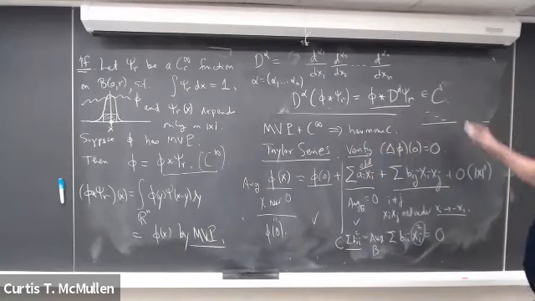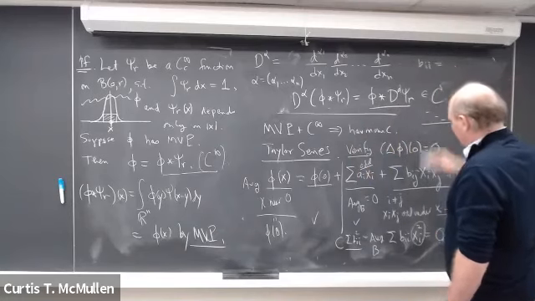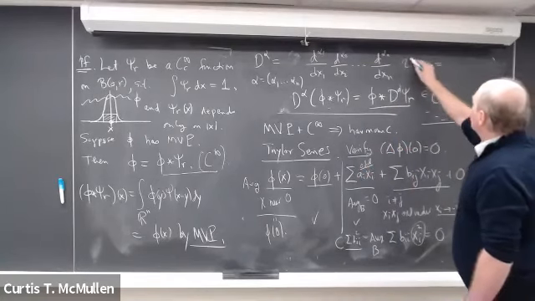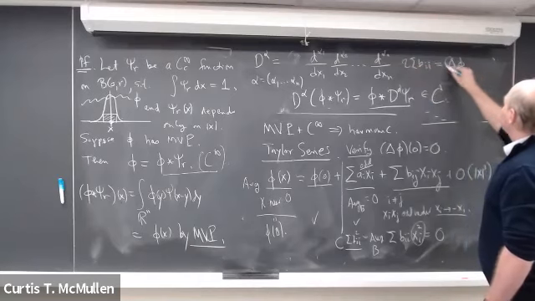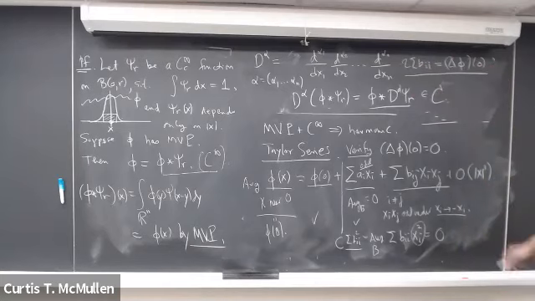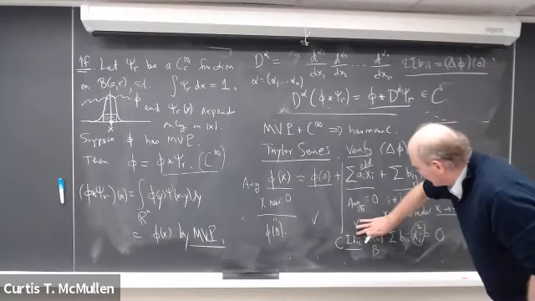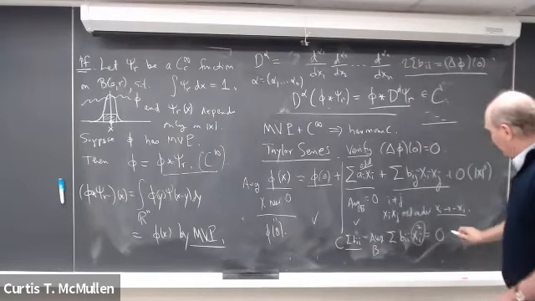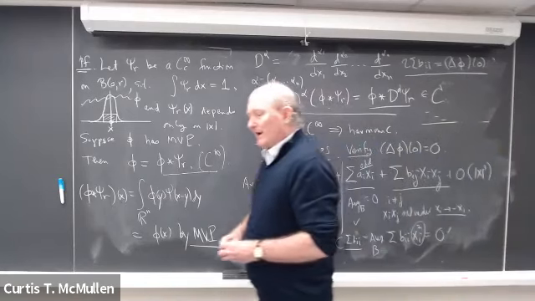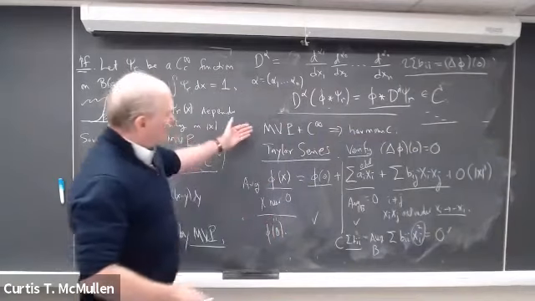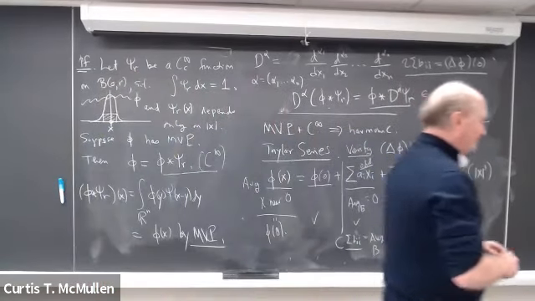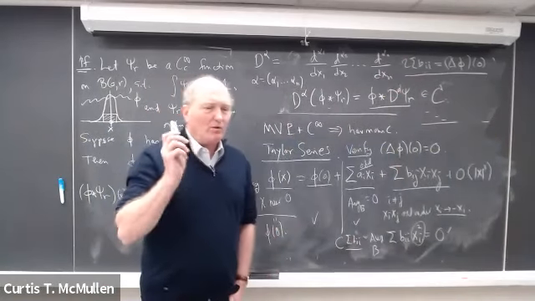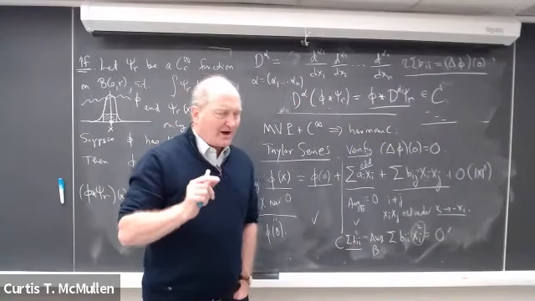But what is bii? Well, if we were to differentiate this function, a 2 times bii would come down. So 2 times the sum of bii's is nothing more than the Laplacian of phi at 0. The sum of the bii's is equal to the Laplacian at 0 up to a constant, so it too must vanish. And therefore, a function that satisfies the mean value property is necessarily harmonic. So this again is yet another strong and useful equivalent characterization of harmonic functions.